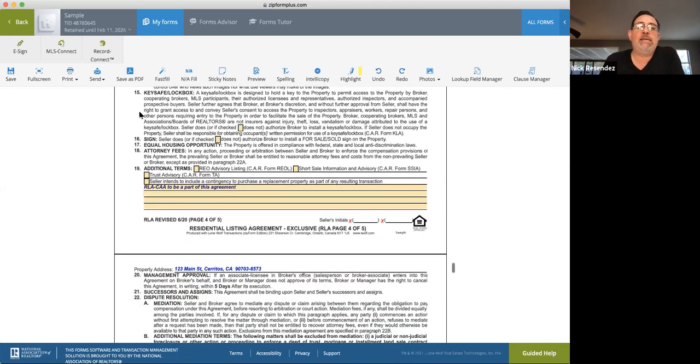There's a paragraph regarding key safe and lockbox. The default is that the seller's authorizing us to put a lockbox on the property. I recommend right now, guys and gals, you use a Supra on every listing. No combination lockboxes. You do not want people going out to your listings without you knowing about it. And when you take a listing, you want to use the CBS code function on your Supra boxes, the call before showing code. That way, anyone that wants to go to the property, even if it's vacant, can't just walk in. They need a code from you first.